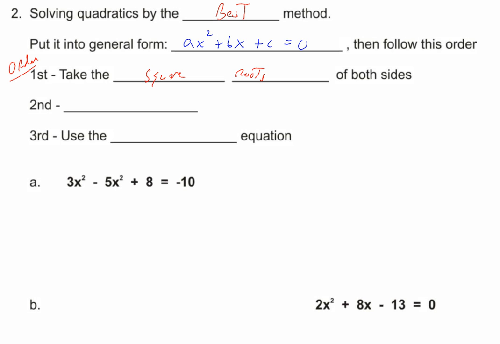Now, let me just pause for a second and remind you, we did learn a method called completing the square, which can make anything into a situation where you can take the square root of both sides. But again, we're talking apart from that. All right, so that's generally the situation. Second, if that doesn't work, you're going to try factoring. Does everything factor? No. So when it doesn't factor, then you're finally going to use the quadratic equation.